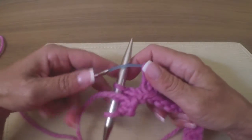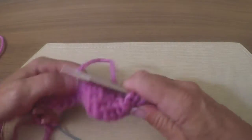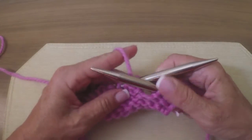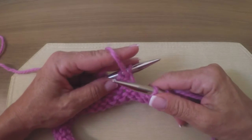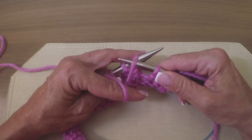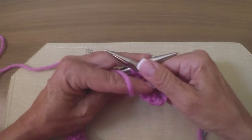I have worked my way down to the last three stitches of my row and I'm going to turn it. Typically we slip the stitch and move something around, but you do not need to do that with this type of short row. Rather, I'm just going to take the next stitch here, take my right needle, and go underneath that working yarn. I'm going to take my right finger and hold on to it, and then I'm going to purl that next stitch.